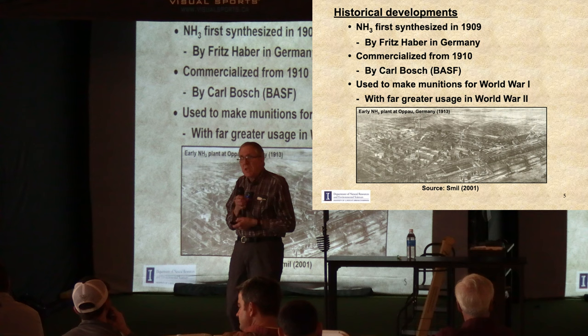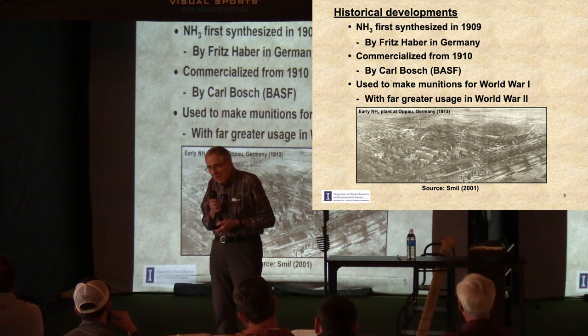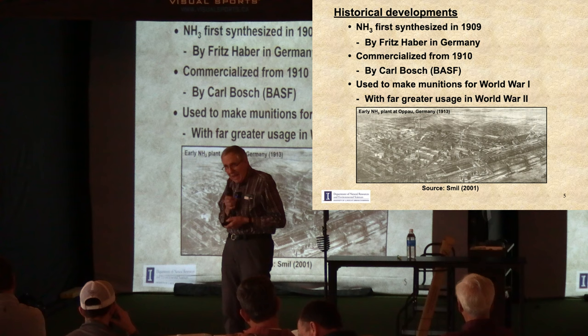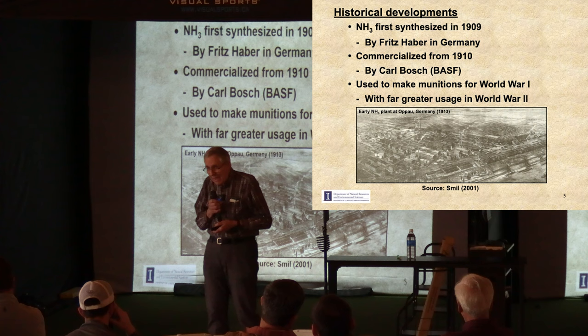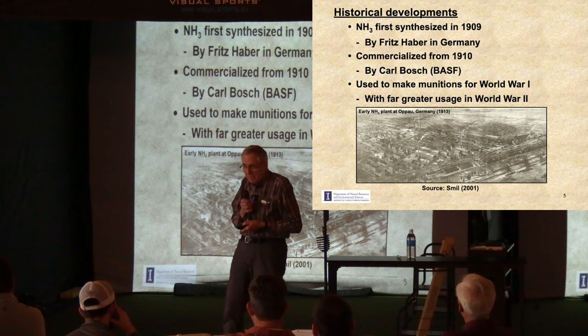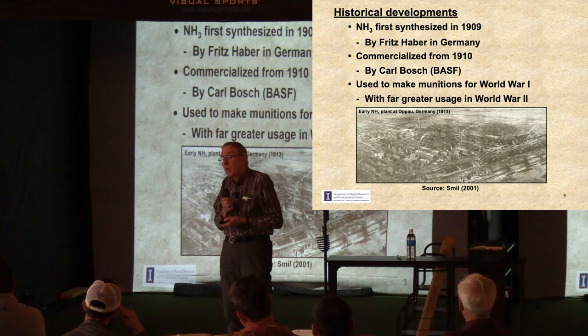The intention had been to use the output to make fertilizer as ammonium sulfate, but those plans were overthrown by developments in August 1914 and the beginning of World War I. The output stream was redirected toward making ammonium nitrate and TNT. It is said that if Germany had not had ammonia synthesis, World War I would have ended by December 1914 — the Germans would have run out of artillery shells. They didn't run out, and millions paid the price. The importance was even greater in World War II beginning in 1939.